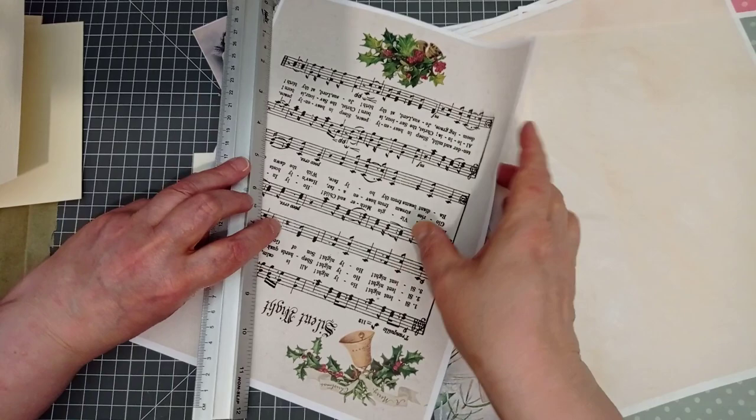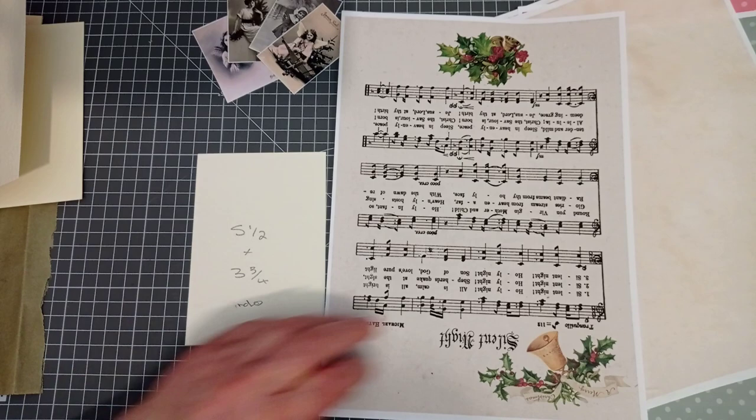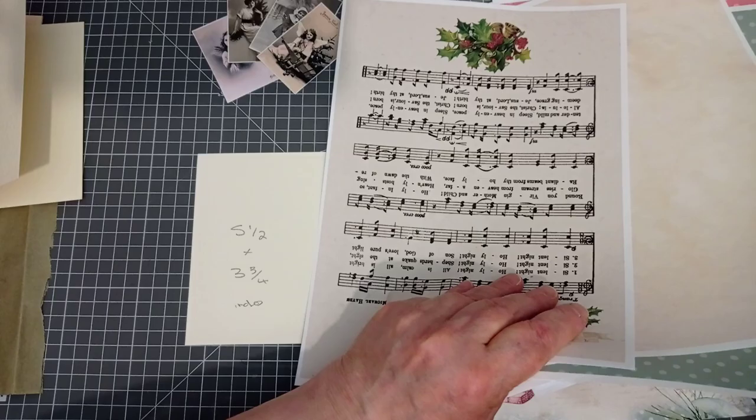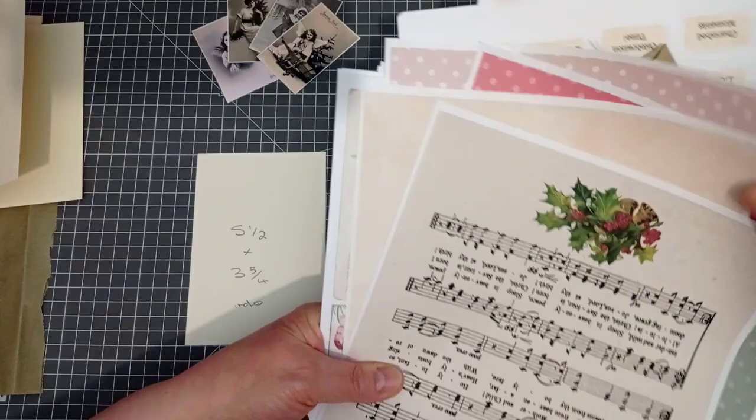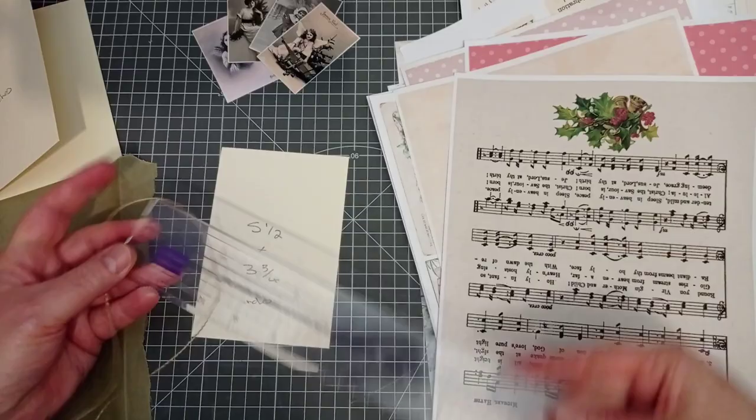Use your clear ruler, because then you can see exactly how much you're tearing off. If you use your metal one, you haven't got a clue, and it's going to be wonky as a donkey. And where's your clear ruler gone? Will you ever learn to be tidy when you're crafting? I can feel it. It's in here somewhere. Nope, that's a bone folder. What's that? That's a packet of sparkles. Oh, here it is. These clear things, they kerfuffle me. I can't find them. They're really hard to see.